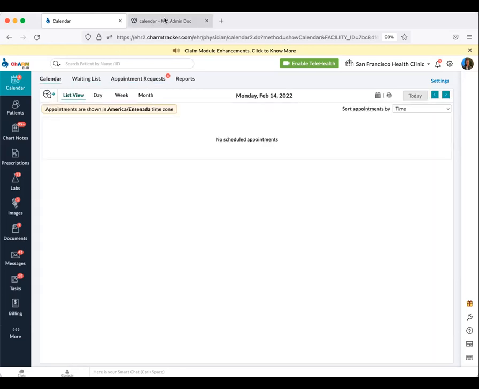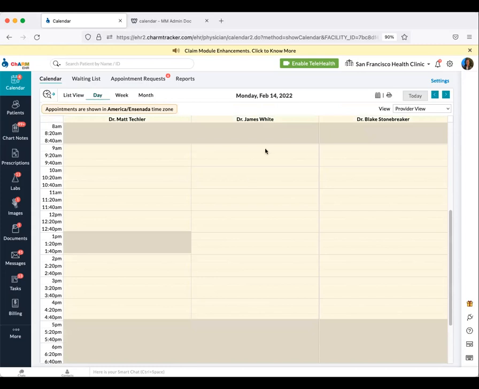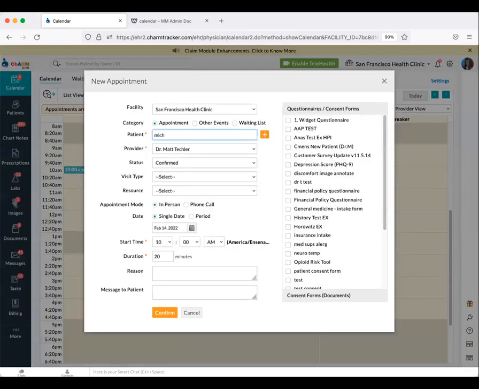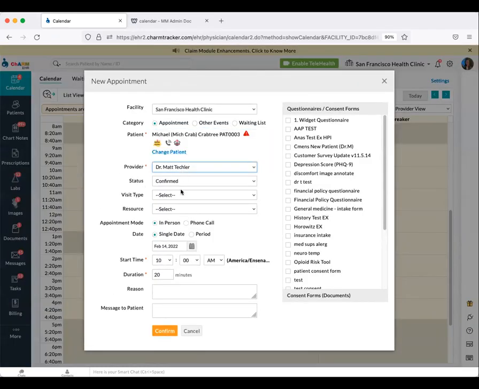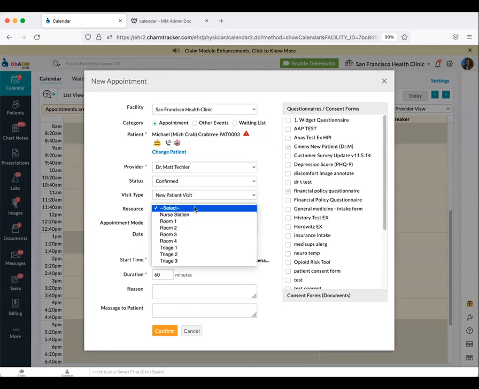Also, in addition to our web embed calendar, you can also book patients directly into Charm. So you can have your front office go to the Charm calendar, day, week, or month views, and click down on date and time and add your patient. They can select the visit types. All of these visit types are customizable. If you need to, you can book patients in specific rooms. And then later on, you can check which rooms are booked.